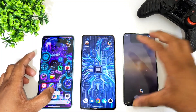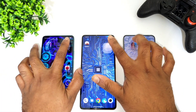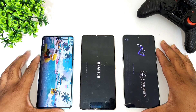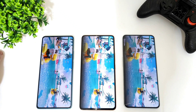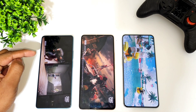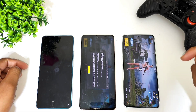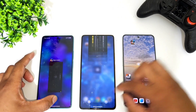Let me clear everything from the background RAM management again — all apps are completely clear. This is the second time testing, again without any high performance mode. The second time also, the Poco F5 seems to be opening slightly faster, followed by the Aiku Neo 7 Pro opening the game, and third is the OnePlus Nord 3. The same sequence was observed.